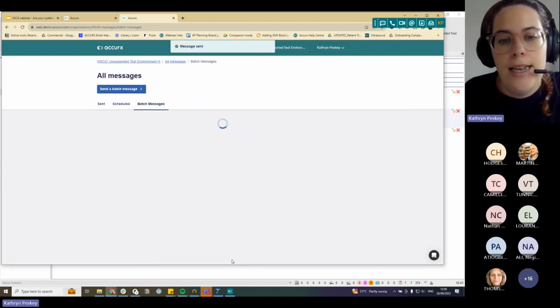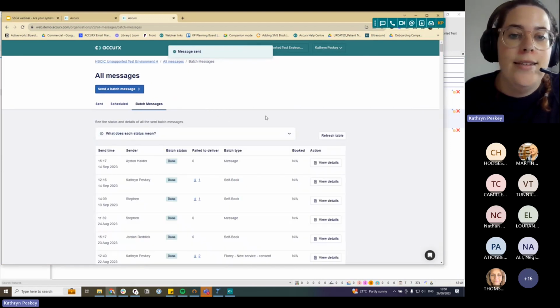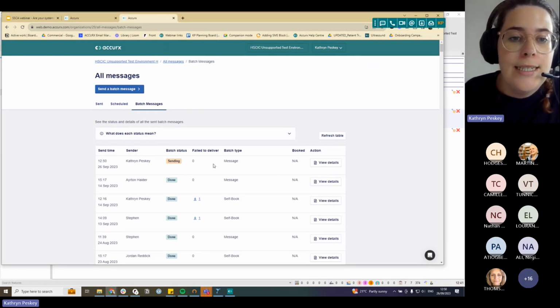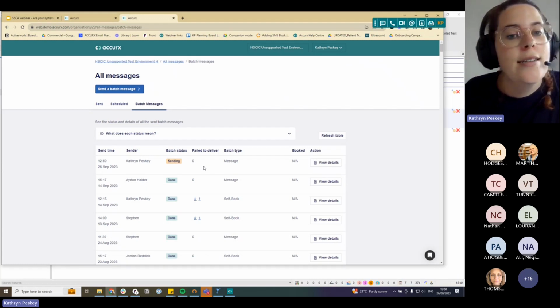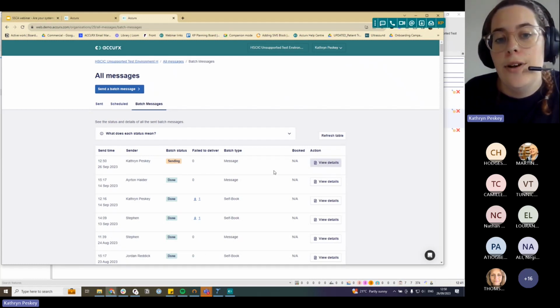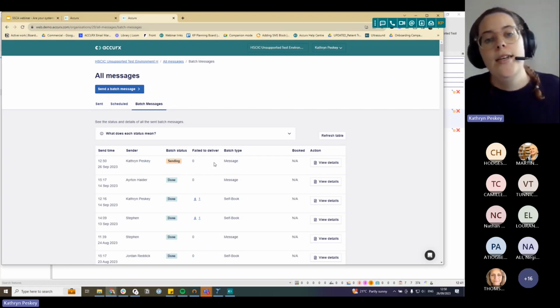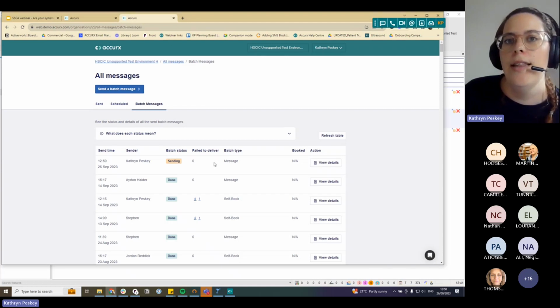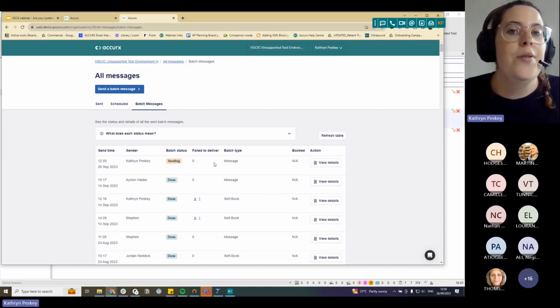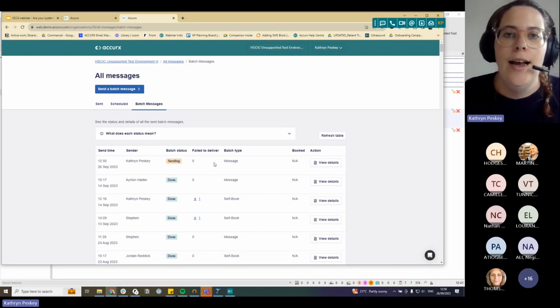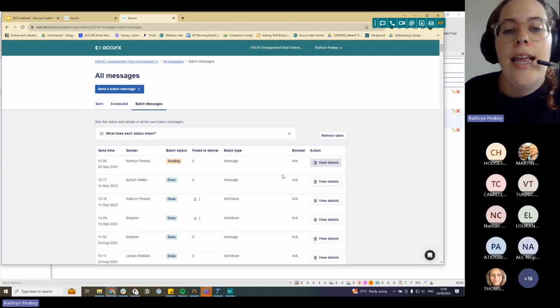I click send. That has started sending. So you'll see now it's added to the top of this list here of the messages that have been sent. Once it starts going, you can see the details of messages that have been received, messages that have failed to deliver. And with messages that have failed to deliver, that usually means the patient is maybe out of reception or has their phone switched off, so the message couldn't be automatically flagged as delivered. And again, you will be able to download a list of those patients.